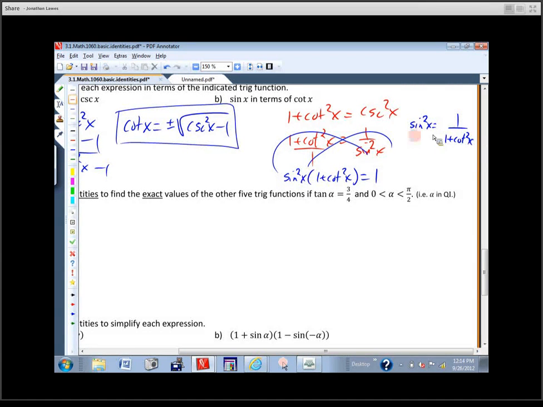And remember, we wanted sine all by itself. Is it by itself right now? We have the square sitting there. How do I get rid of a square? Take the square root. Okay. Now on this particular one, this doesn't happen very often, so I'm going to go ahead and leave it like this. This would be plus or minus the big square root of 1 over 1 plus cotangent squared of x. Okay, I'm fine if you left it that way. Again, that doesn't happen very often. Okay, are there any questions? Kind of a wild problem. Again, there's no number answer here. Your answer is just another identity. It's another formula that relates trig functions.